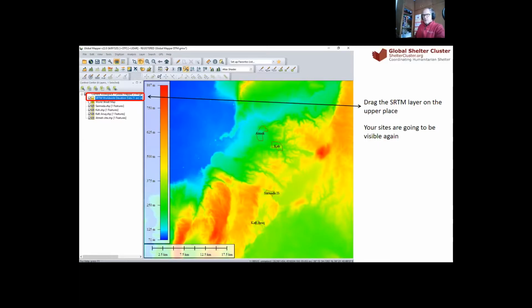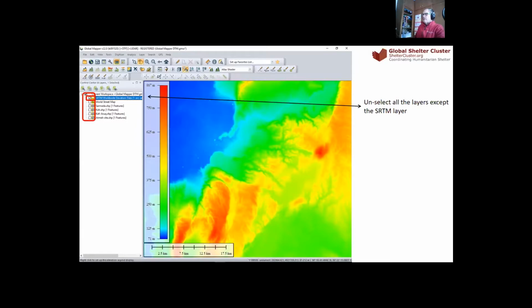This is good so far, but like I've told you, this model is not saved on your hard disk. In order to save it, you have to uncheck all the layers that you are not interested in and keep checked only the digital terrain model, like you can see on the screen.